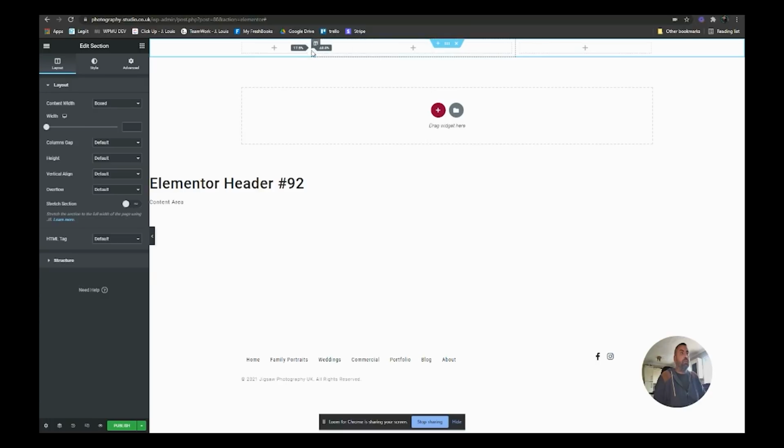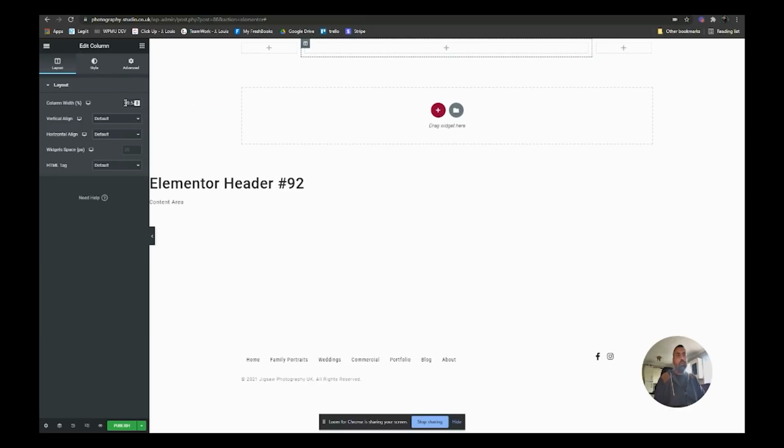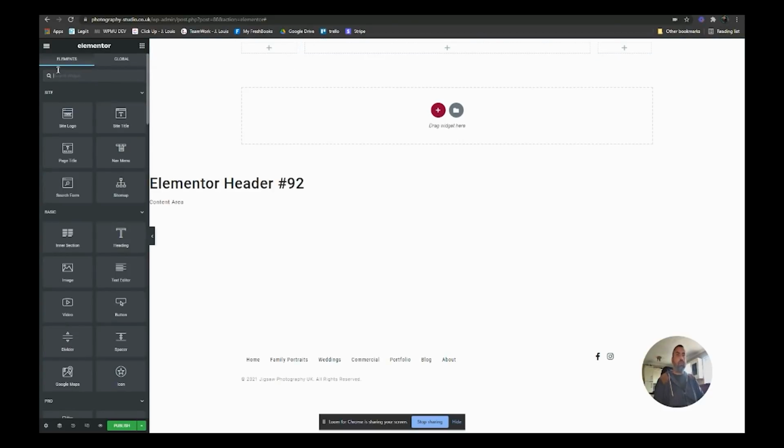The logo is obviously smaller, so let's make that probably around 15%. Then the same as the call to action, we're probably going to have again at around 15%. You can do that by dragging, or we can do it the way that we did it before by clicking on the icon and just typing in the percentage of each section.